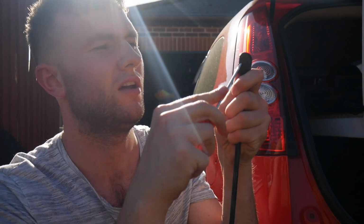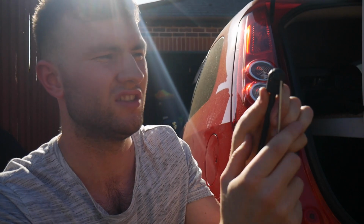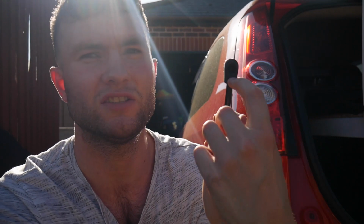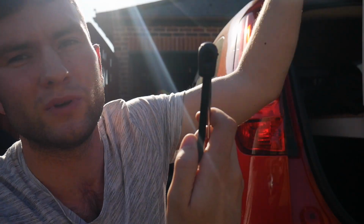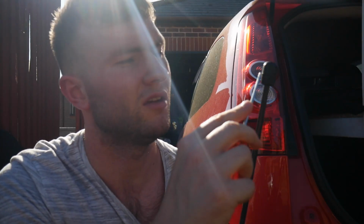I've managed to source some second-hand ones, someone was breaking a car. Only 12 quid, job's a good one. Whilst these ones are off, I'll quickly show you how they work. They've got a locking retainer kind of clip, and once you get a flathead underneath it, it releases the clip and then it doesn't lock onto this little circular bit anymore, which holds it onto the actual boot. So all you need to do is get your flathead up behind it and release it.